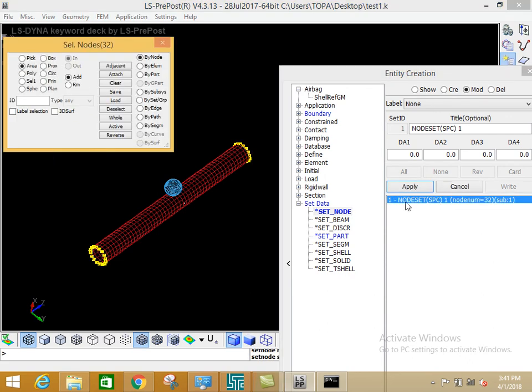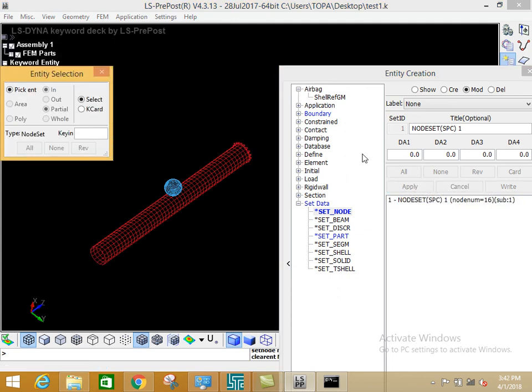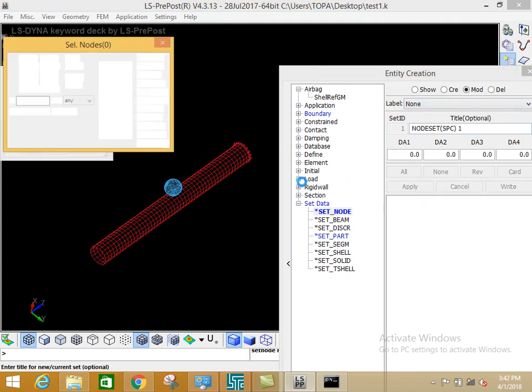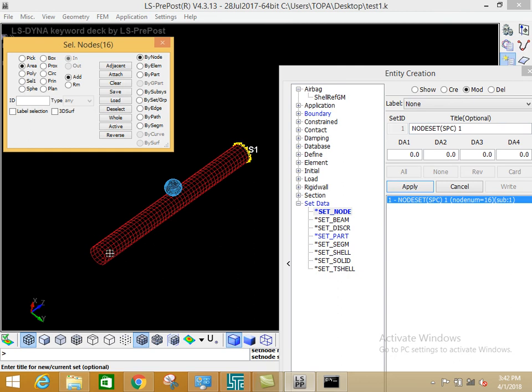You click here, you click modify, you click on this one. You see this one is yellow, meaning you are selecting both sides. Now we want to remove one side. So I click on area, and with the right mouse click, I make an area like this. Whatever is inside this area will be removed from the selection. After you do that, click on apply. Now you see only one side is there. The other side has disappeared.